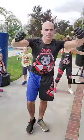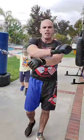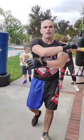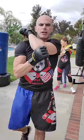Big forward shoulder circles. We're just getting warmed up. Just getting loosened up. Keep your feet moving while you're doing these forward circles. And come backwards. Backwards with the shoulders. Keep your feet moving. Keep stepping. Come over the top. In and out with the shoulders. Fling it. Catch it for a stretch. Fling it open. Catch it for a stretch. Boom.